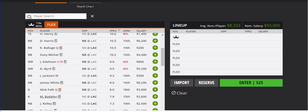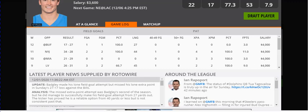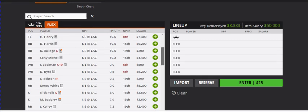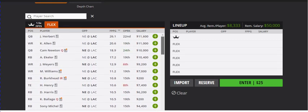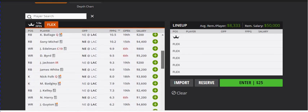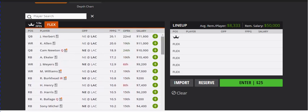But let's say we wanted to consider the Chargers kicker. If we figure we can get enough points to get in range for field goals and so forth, just breaking down the game log, if you're only getting 3 points out of them, it's not something you want to rely on. So normally you want one, maybe two kickers to look for your value. Otherwise, start looking for defense on down the line. In this particular game, I don't see a defense that actually stands out either, because it's obviously not getting enough fantasy points per game. Not that that's all you need to take into consideration, but obviously that's the total year average.